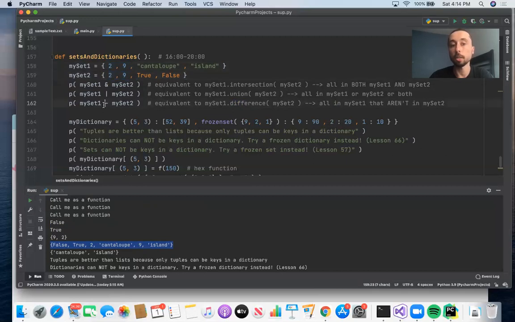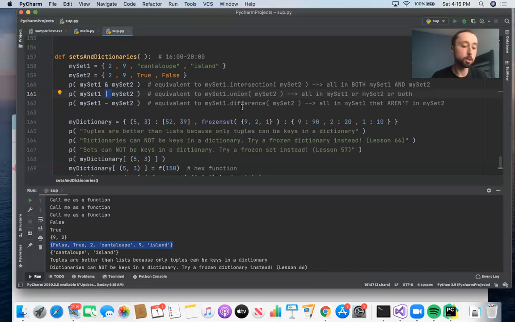And since we're doing this difference operation, the 2 and 9 are going to be subtracted. They're going to be removed. And then my set1 minus my set2 would just have these 2 unique elements that were in my set1, but not in my set2. But the point is that you can just have this more compact syntax rather than writing dot intersection or dot union or dot difference. So hopefully that's clear to you.